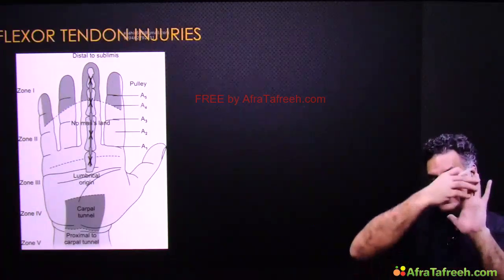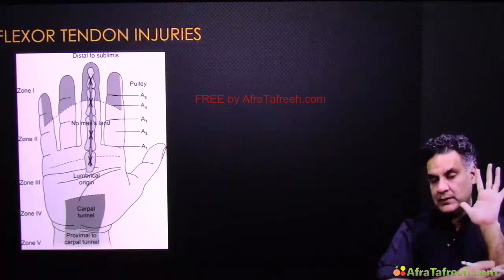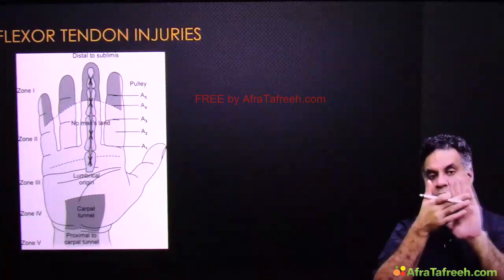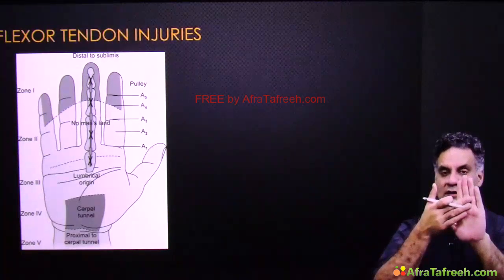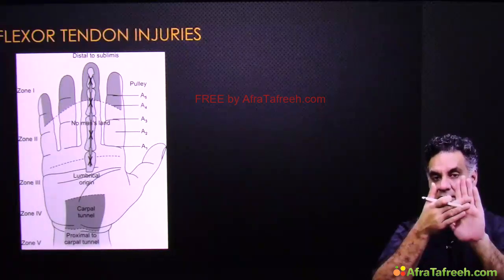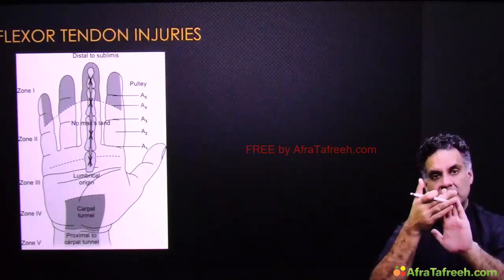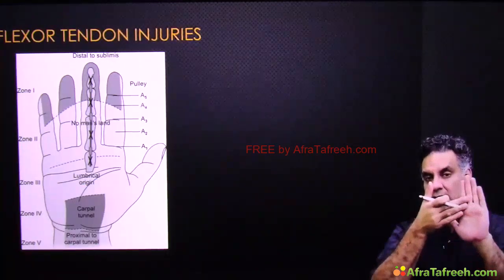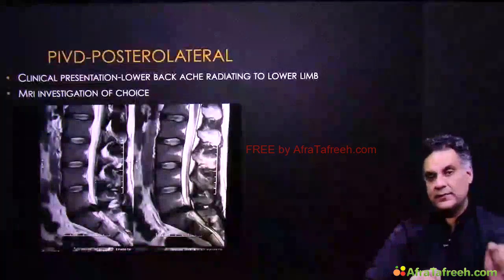Coming from proximal to distal, zone 5 of a flexor tendon is in the forearm. Zone 4 is in carpal tunnel. Zone 3 is lumbricals. Zone 2, the area of pulleys or FDS, is also called a no man's land because there are poor surgical results in this zone. And zone 1 is a zone of FDP, flexor digitorum profundus. So what is the no man's land? Zone 2, FDS, poor surgical results.